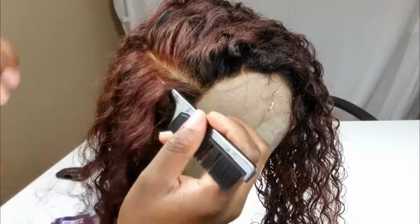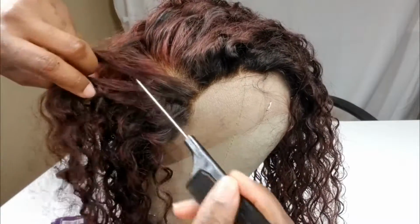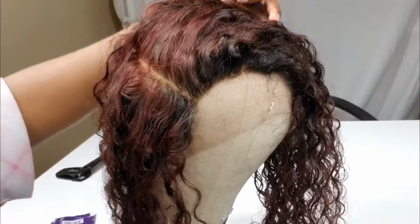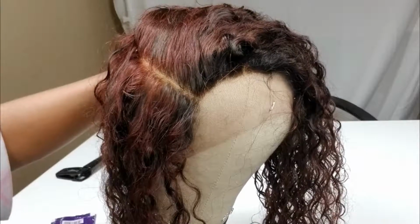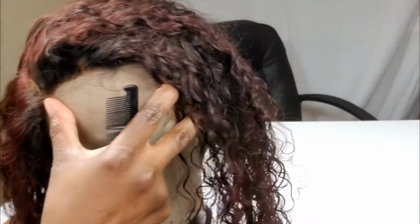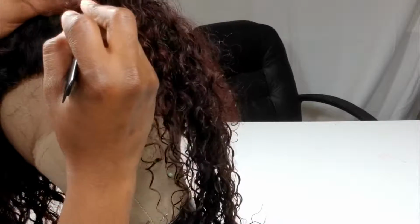And I'm just going to continue the parting so you can see how amazing this bleaching process makes the final result look. And honestly, I hope that it would kind of boost your confidence when it comes to wearing these units out, because it makes it look so realistic.